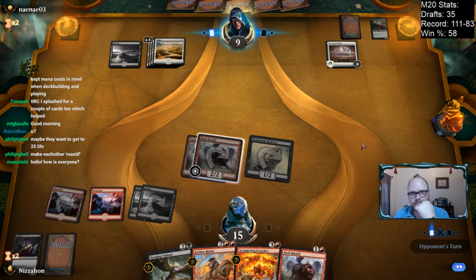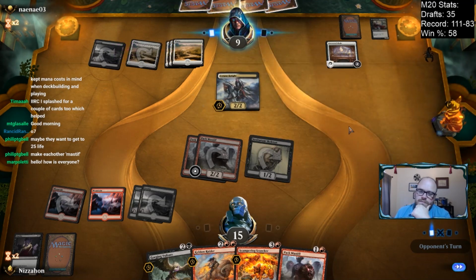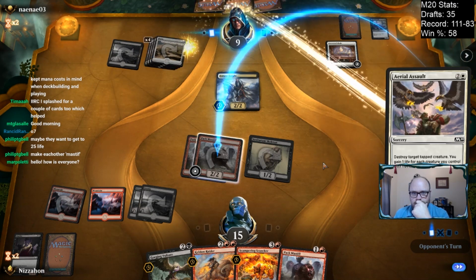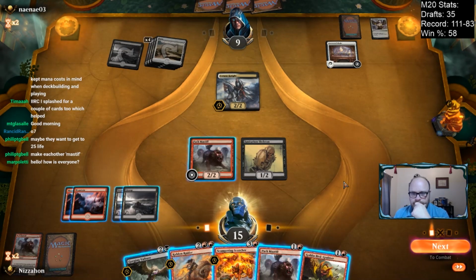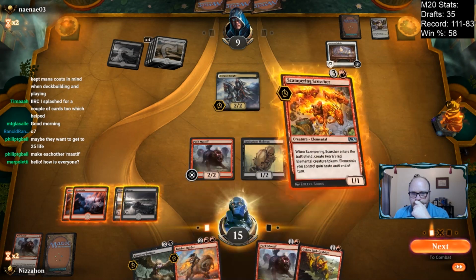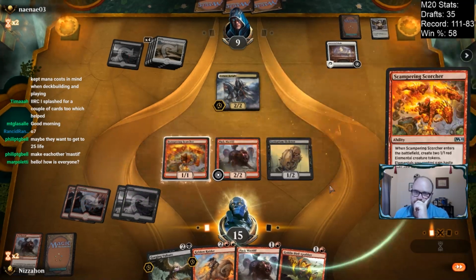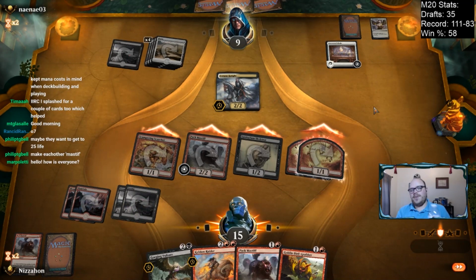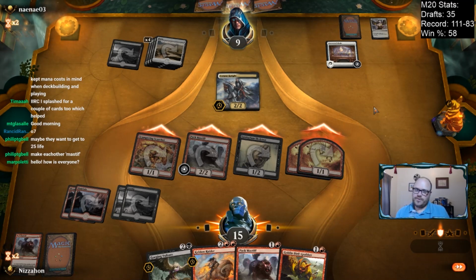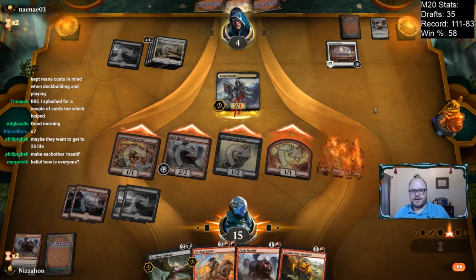I think somebody's dying. Or not quite. Now somebody's dying. Yeah. Let's do this. And attack with everything. If they don't block the Pack Mastiff, they have to put up with a lot scarier stuff. The potential for a lot more damage, I mean, on a future turn.